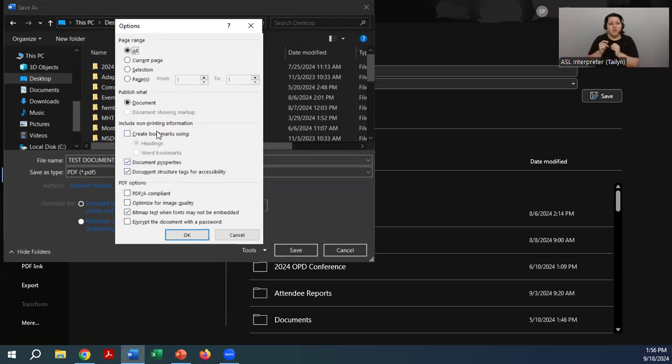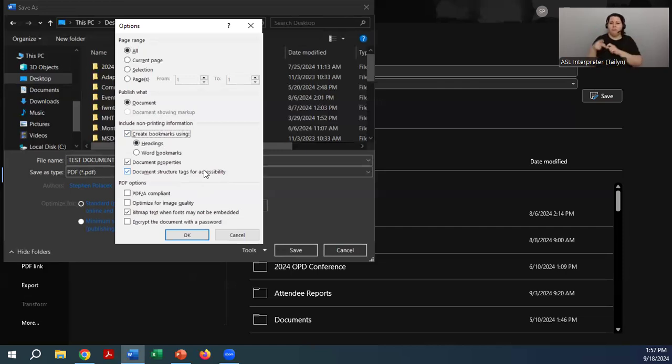And if you're making a longer document, you might want to create bookmarks as well, and you want to use the headings for that. So by clicking these options, all of the work we do in Word to create headings and create alt text and all of that converts to PDF.